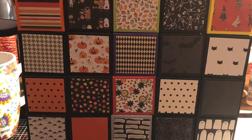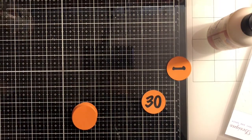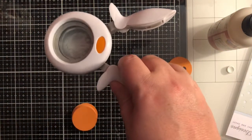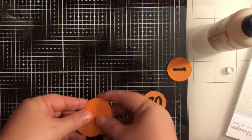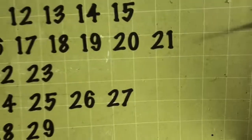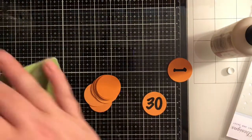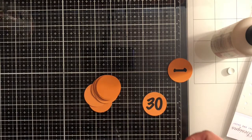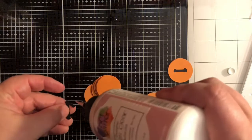So then I took my Cricut and cut out numbers. I used this punch to cut out my circles using some orange cardstock from my stash, and then I did the Cricut to cut out from the black cardstock all of these numbers. And if I'd have been thinking, I'd have put some sticker on the back of those, but I adhered all of these with my art glitter glue. Again, I just did all of this assembly line style, did all of the boxes, did all of the pattern paper, then I glued all of the boxes together.